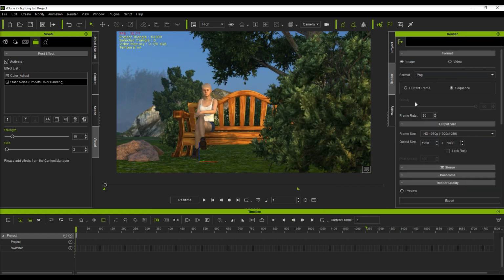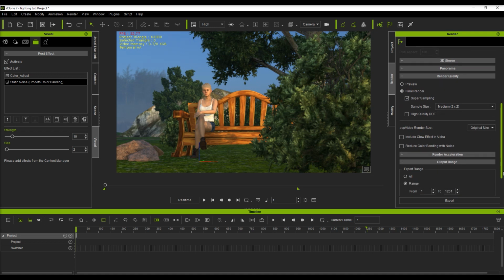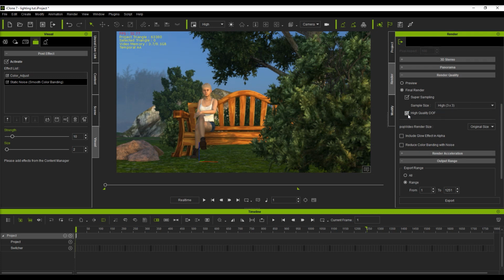For the render settings, I'm going for JPG sequence and turn on the super sampling, high quality depth of field. And let's export.